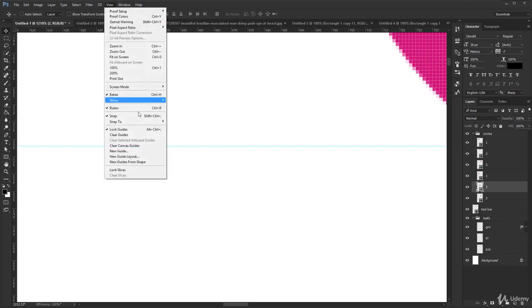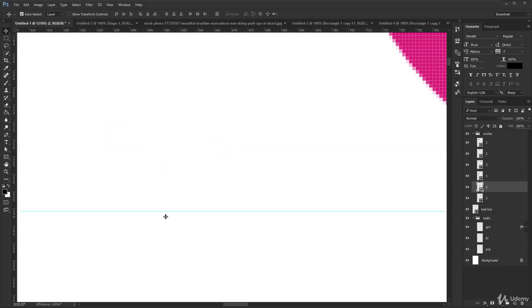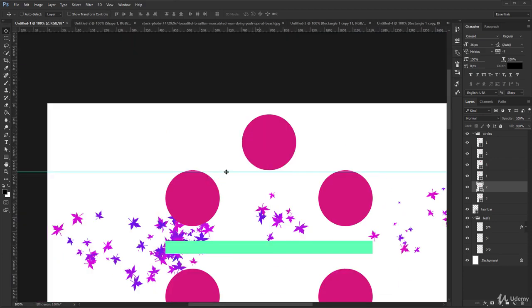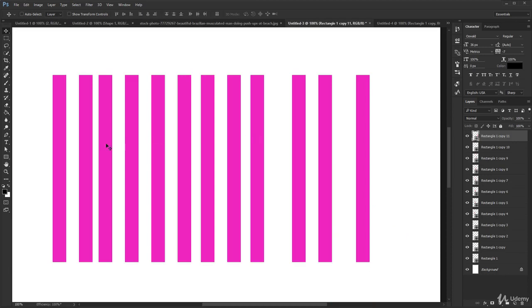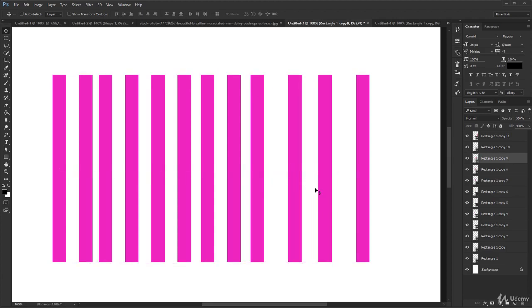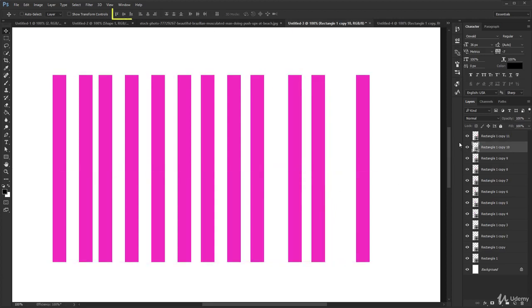Mistake number 22. Not using the alignment tools. We'll have a separate video about these tools, but it's a big warning sign when you see a designer eyeballing layers that should be aligned precisely. Always strive for precision in Photoshop. The program has tons of features to help you do that. So instead of fiddling around like this to sort these layers, why not use this one-click solution from up top?